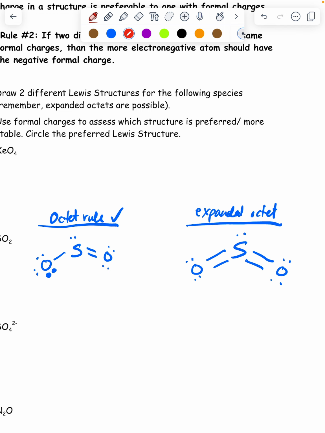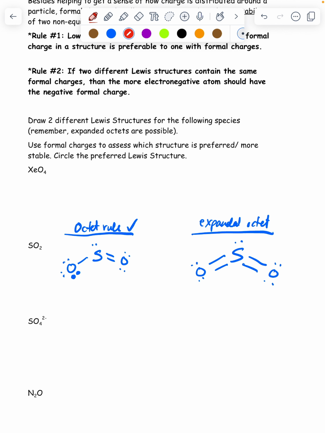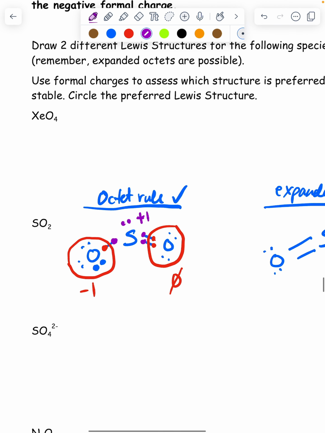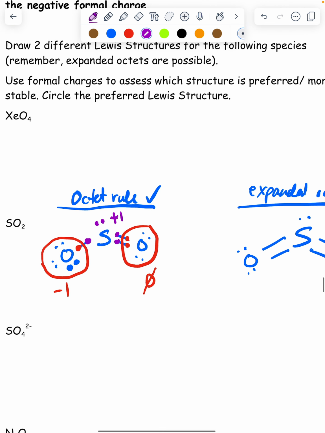But now let's say we were given these and asked to compare them and decide which Lewis structure is preferable. In this one, we do the same thing. I'm going to do it faster now, where I split each bond, half the electrons go to each. So this oxygen on the left feels like it has 7, so it has a formal charge of -1. Whereas the one on the right feels like it has 6, so it has a formal charge of 0. And the sulfur in the middle is 1, 2, 3, 4, 5, 1 less than normal, so it's +1. So my formal charges add up to 0, which is good because this molecule doesn't have a charge. And those are the values I get for this drawing.